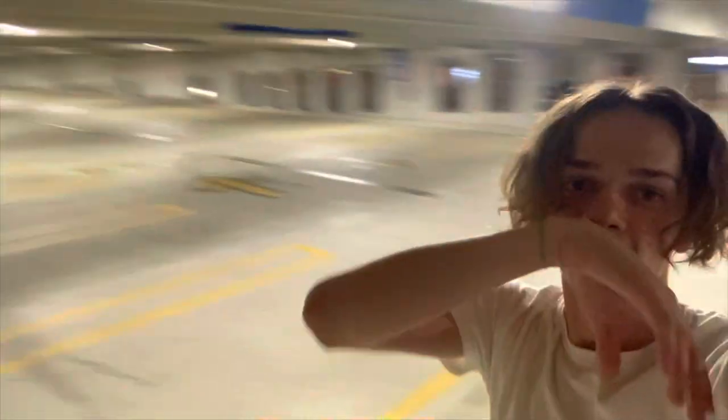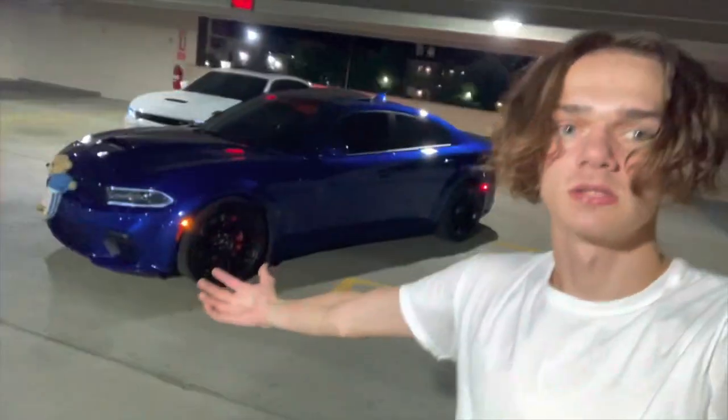As y'all can see, after y'all thought I was lying, I really came to the parking garage. Look at the lighting in here. This lighting is crazy. I'm about to show y'all the wash, the complete look of my 2021 Widebody Scat, of me detailing my car. But yeah, man, I'm gonna show y'all what it looks like.